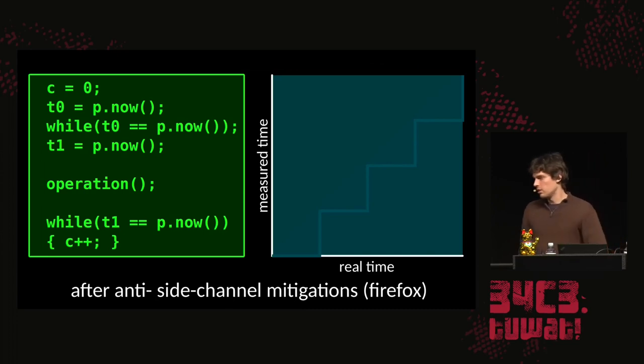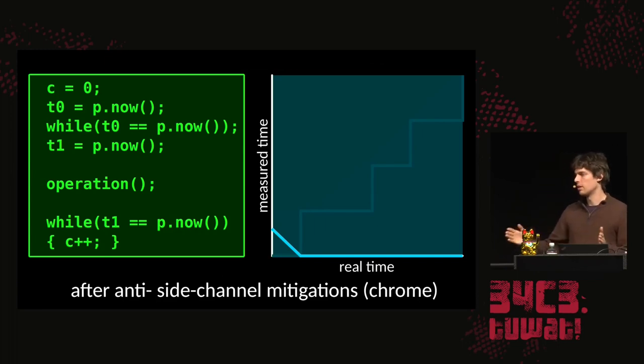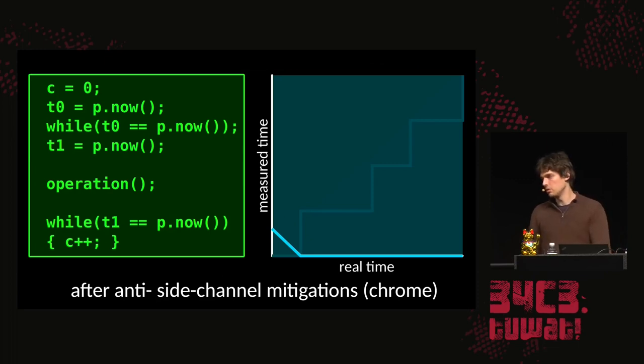But all is not lost for the attacker, because you can now turn the coarse-grained timer into a fine-grained timer. What you can do, for example, is wait for this bump to happen, and then quickly do an operation, and then start a counter. And then the longer the operation takes, the smaller the count is when the jump happens. So in Chrome, they chose to vary the length of the time when this happens. But still, you can do multiple measurements, and then you take an average, and then you can still get a good measurement. However, we can do better.